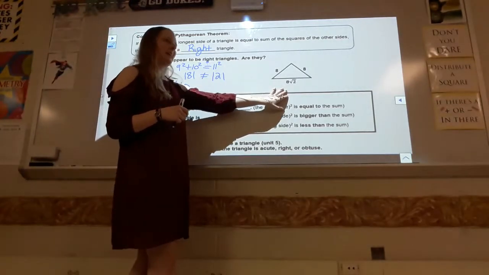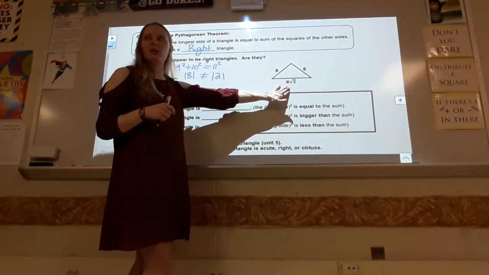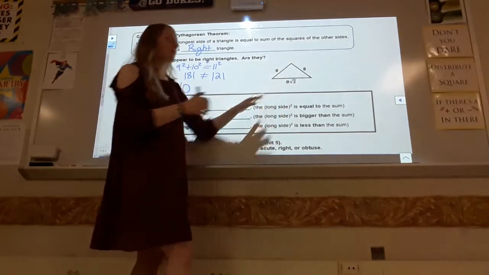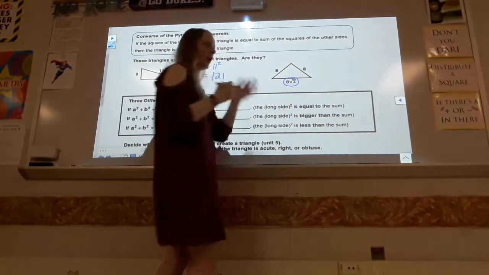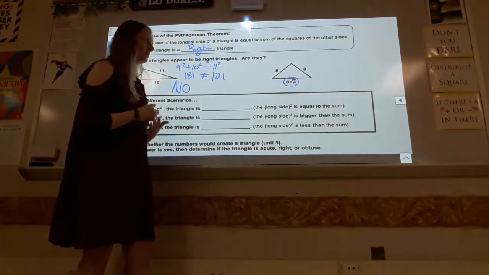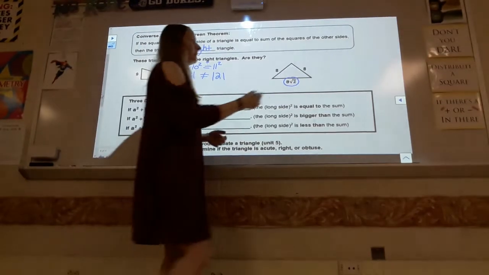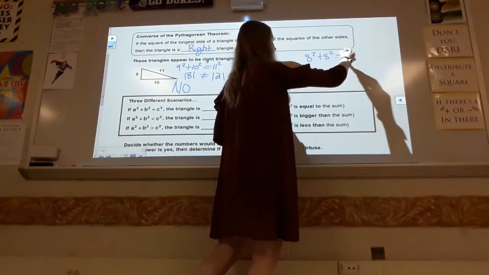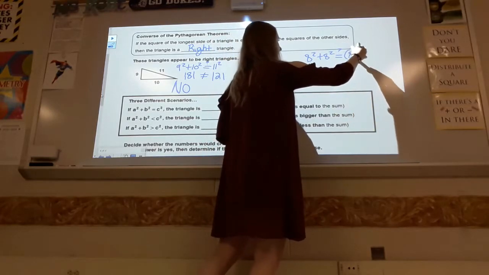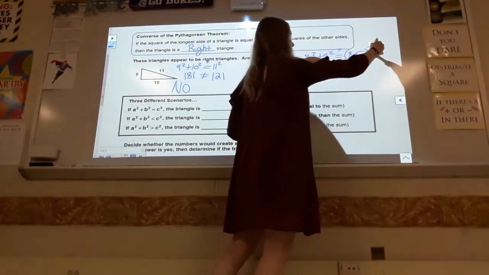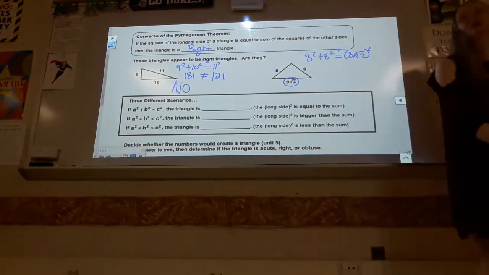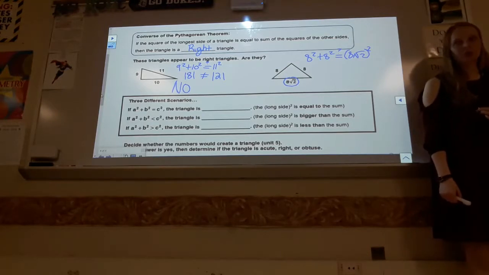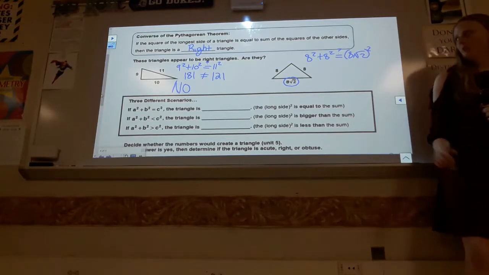What about over here? Which one would I treat as C when I'm checking the Pythagorean theorem? Which one of those sides is the biggest? 8 square root 2 is going to serve as my longest side. I don't know if it's a hypotenuse per se, because we don't know what kind of triangle it is. But I'm going to use that as C. So I have 8 squared plus 8 squared. Is that equal to 8 square root of 2 squared? Right? So on this side, I have 8 squared twice, which would be 64 times 2. 128.